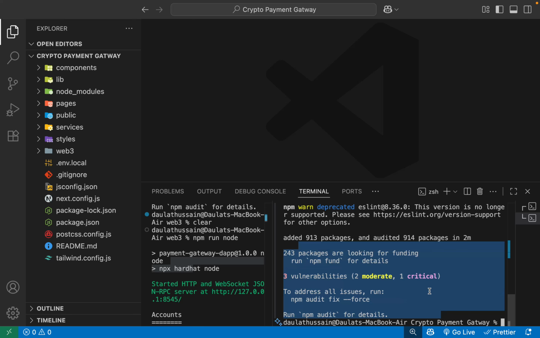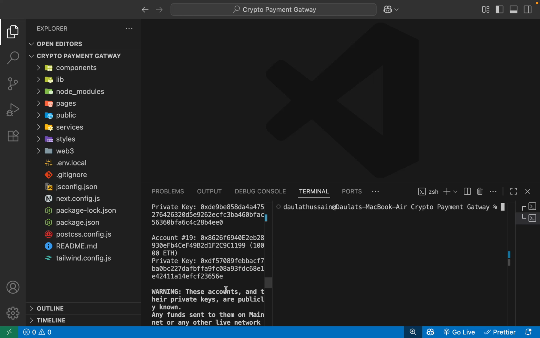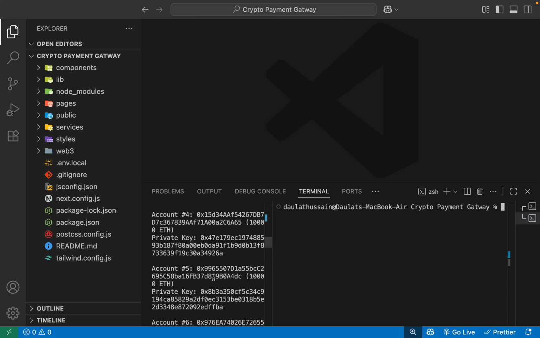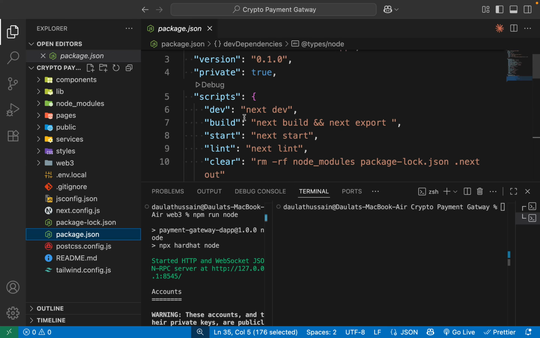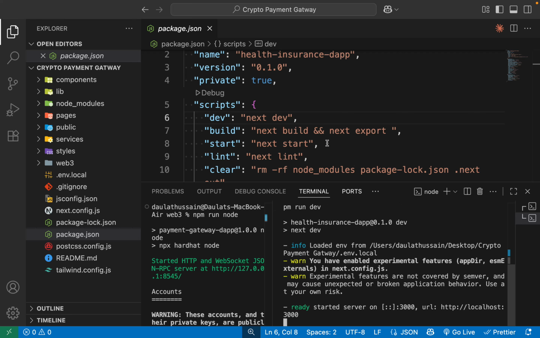You can see we are getting a couple of warnings. Simply ignore that. Don't run any of these commands, otherwise it's going to change the package version. We are following the stable model, so no matter when you are developing, it will work absolutely fine. Now you have to clear your terminal. Make sure this should be running. Don't need to stop this. Don't delete your terminal, otherwise it will stop the application and every single thing would be reset. So this is running. Now we have to start the dev command we have. Simply come back here, type npm run dev, hit enter, and it will start our application on localhost 3000.